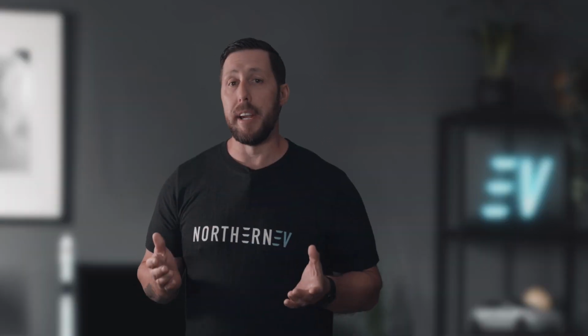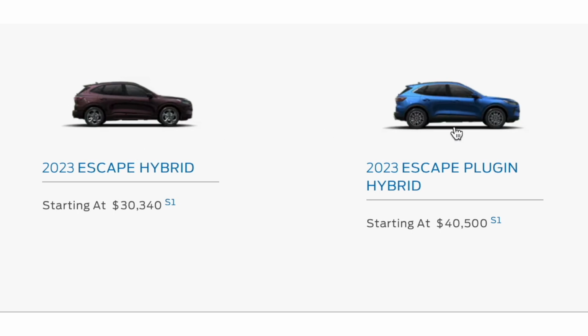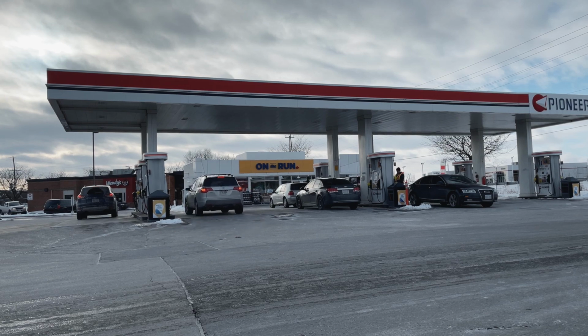Now let's explore the advantages of each type, starting with hybrid and plug-in hybrid vehicles. A lot of manufacturers will have a hybrid and plug-in hybrid on some models. Think of the Ford Fusion, they have a hybrid and plug-in hybrid option. Generally, the hybrid option will be the cheaper one of the two. The downside, though, is you're not saving any money on not having to buy gas. They're also more expensive to maintain.